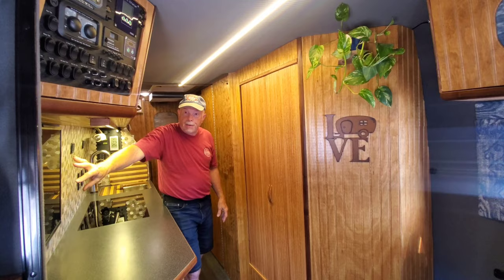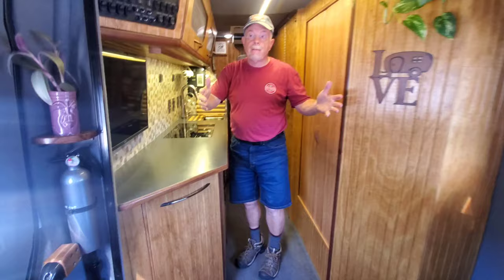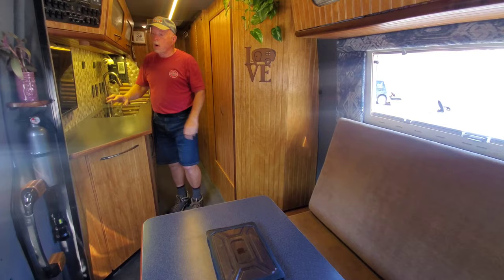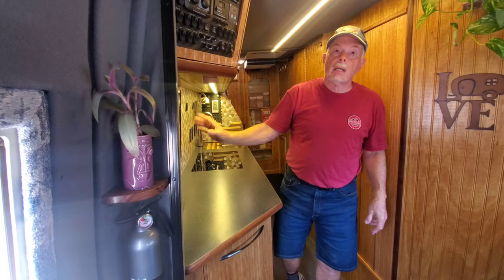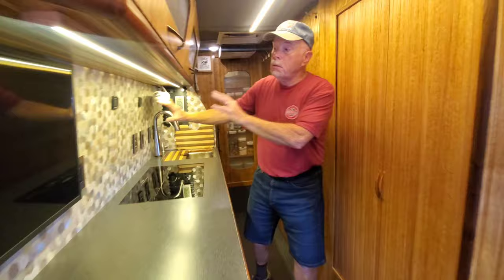There's a TV here in addition to the home theater — this one we use in the daytime when we don't have full darkness for the projector, like when we're cooking. There's also a DVR underneath, and four cameras on the roof pointing in four different directions that you can view on the screen — four at once, two, or one big picture — as a security window system.